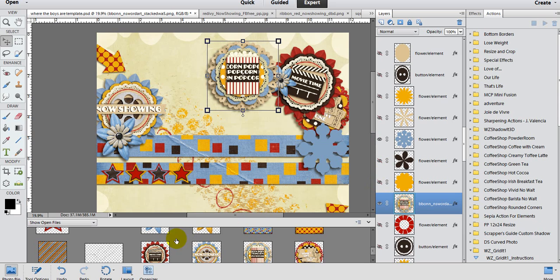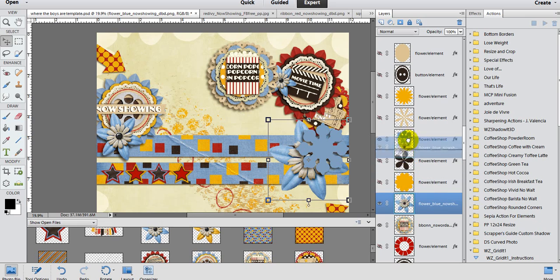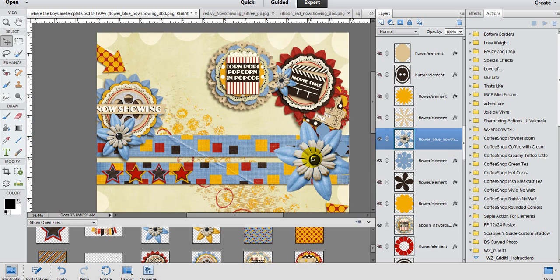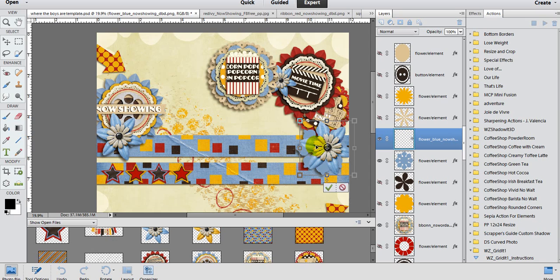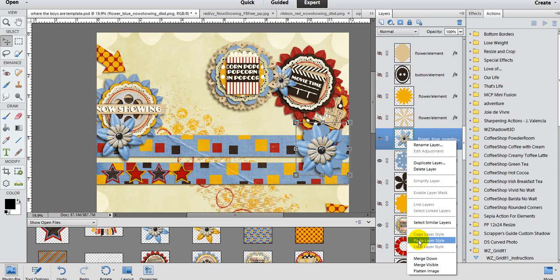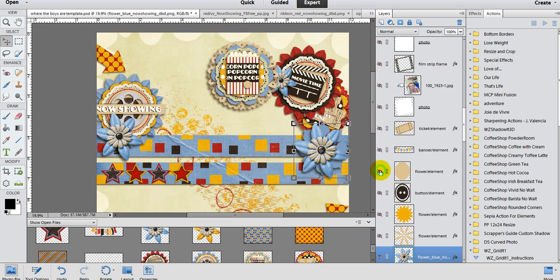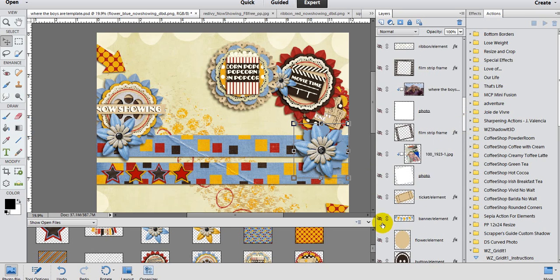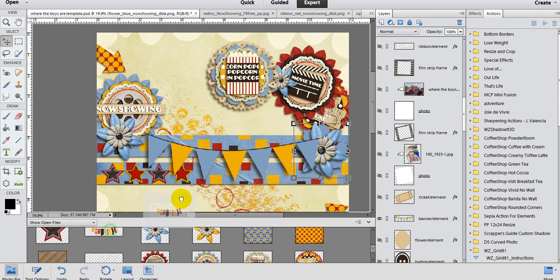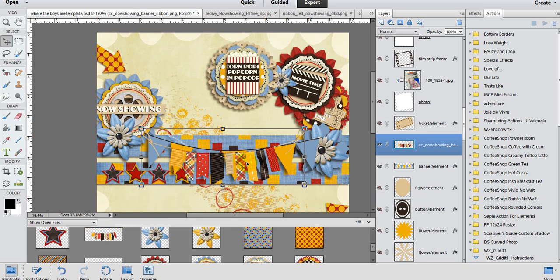Okay, here's another blue one. So let's go ahead and add the blue flower in. Oh, I didn't highlight that. Okay. That'll be good. That went to that previous flower. The next thing we've got here is a banner. And I'll add in my banner now.